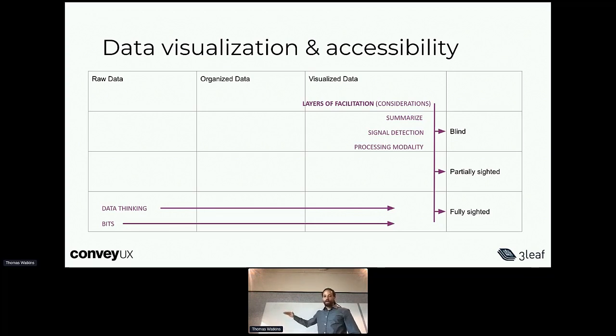and going up rungs of a ladder where we're adding layers of facilitation where we create an interface. But to make sure that this is an interface that everybody can benefit from, there are layers of consideration that we want to make sure of on top of the basis that we're achieving at the same time. And the reason why I point this out, even though technically you're supposed to pursue all of these simultaneously, is that data visualization by itself is often just not done in an effective way that can be communicated. So that's why I have, at the bottom, at least get it to a point where somebody can tell what's going on with these data visualizations.